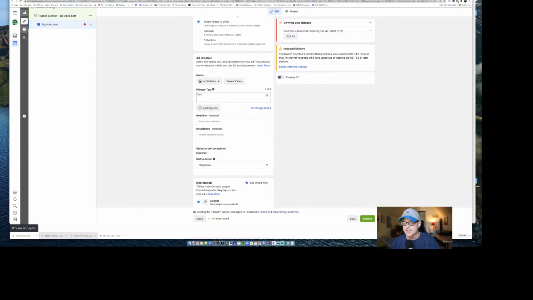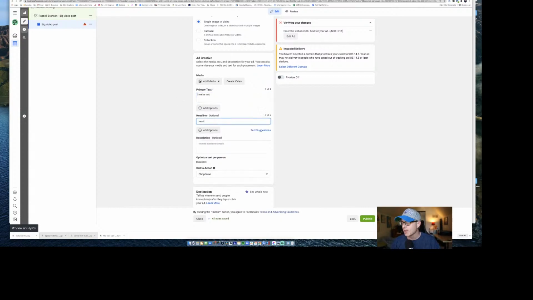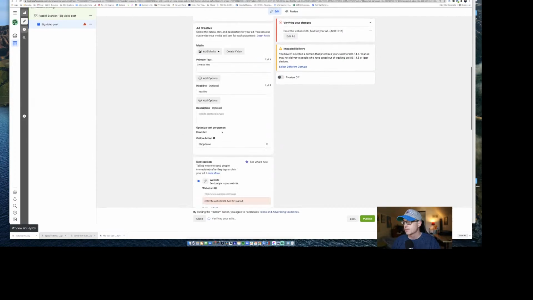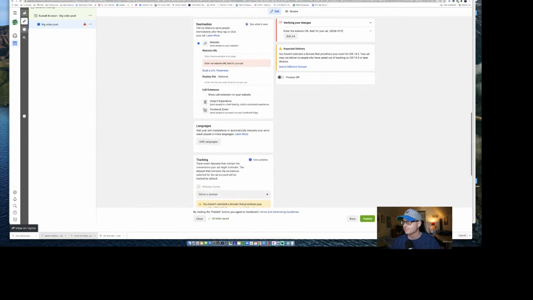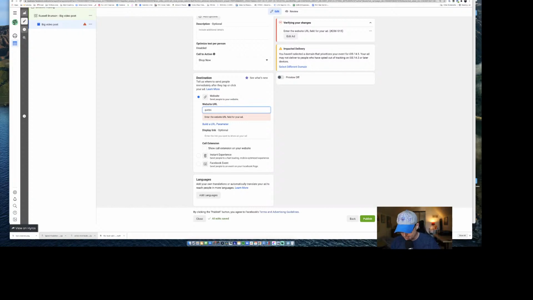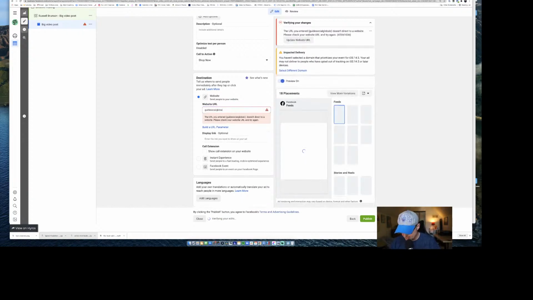So the text, all that stuff, you can do what you want. As you know, with testing, the fewer variables you have, the easier it's going to be to read your results from your testing. So you could have the same primary text on every creative or whatever. But the basic idea is this is just one creative. Okay. So you'd have all this in here, put in your website URL, all of that. And I'll just put in one so it accepts the ad.